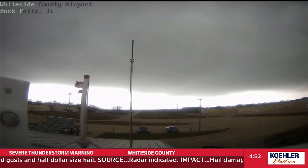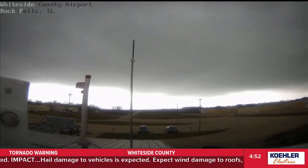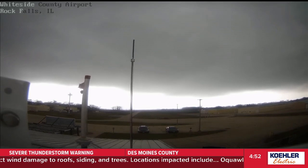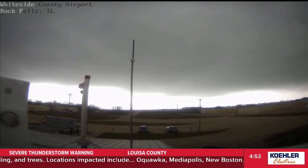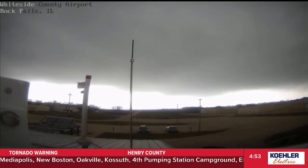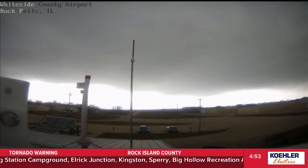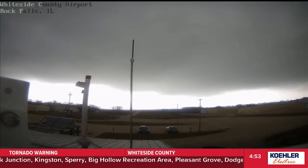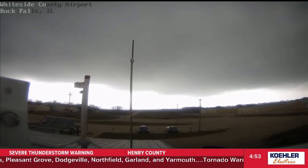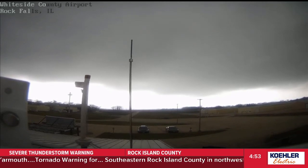You're getting more of a north wind, which means that the front is already passing the airport itself, okay? And that's some good news. But any lowering that we see, given what I'm seeing on the radar, is likely just north of town. And it continues to be such as what I'm seeing here on the radar itself.